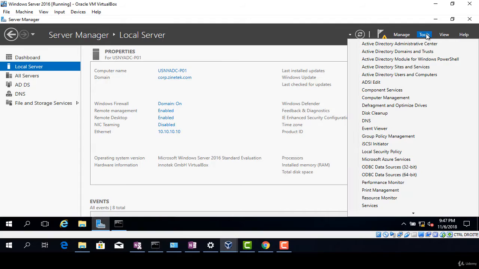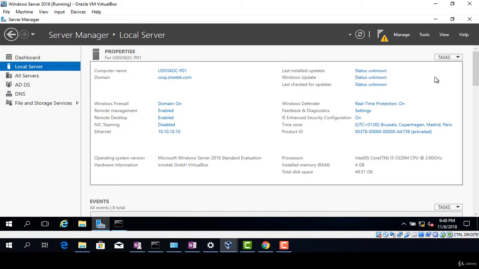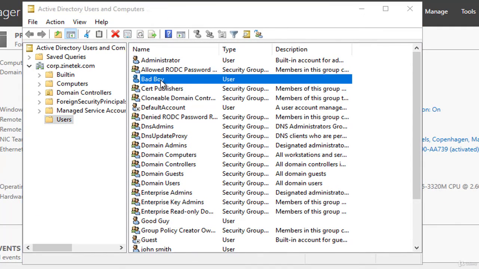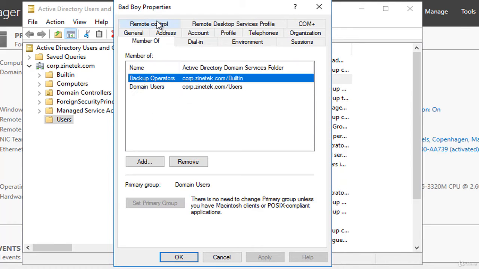Let's now try to give Bad Boy domain admin's rights. I will open Active Directory Users and Computers. Open the Bad Boy account properties. Click on the Member Of tab. You can see that Bad Boy is just a member of the Backup Operators and Domain Users groups.